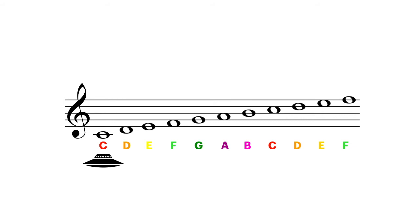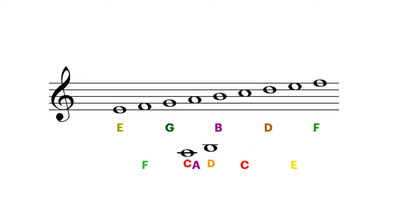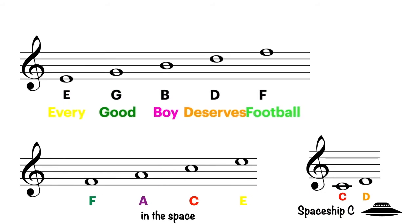Here's a little recap of everything we've done so far today. We've got the line notes, which from bottom to top we remember every good boy deserves football. We've got the space notes, or face in the space. And then we've got Spaceship C and his friend D, which is attached to the stave but doesn't have a ledger line. Next we're going to practice reading some notes off the stave.